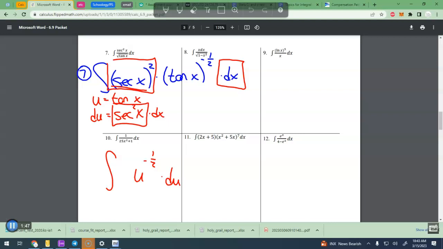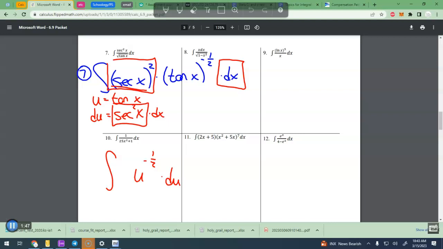A couple people asked something. Does that help you figure out how to tell which is the big and little? It's just kind of trial and error. The more you do, the more you'll be able to see it quickly. But if you don't know the derivative of tan is secant squared, you're gonna miss this problem. Like period, point blank, you're going to. Show the derivative of what? Yeah, can I do that separately with you after?